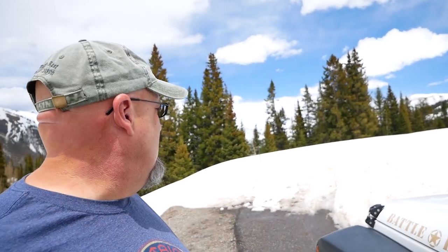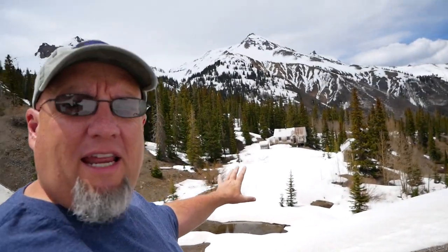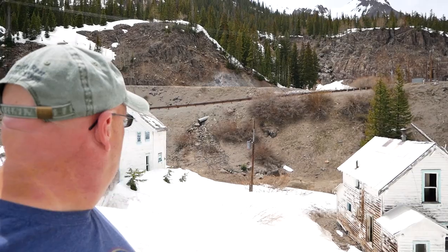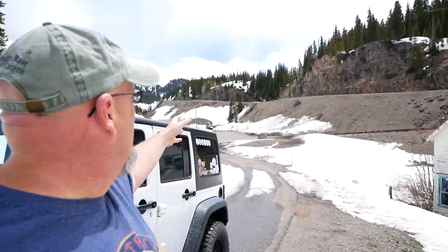This is the Red Mountain Mining Overlook, and we can't get there. There's still snow, and other people have tried and have not made it. And we're not walking up there. But it looks like an old mining camp, lots of these buildings. There's like an old Ford LTD buried in the snow down there. But pretty cool. I think you'd be able to look back down the valley towards Ouray, but like I said, we can't get up there. Maybe from further up there'll be another lookout.